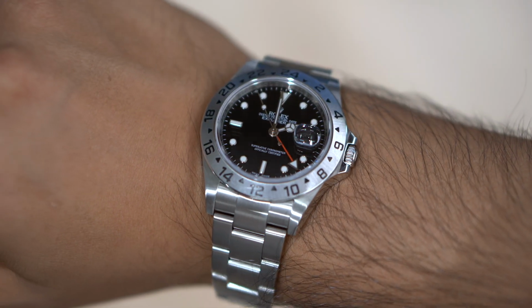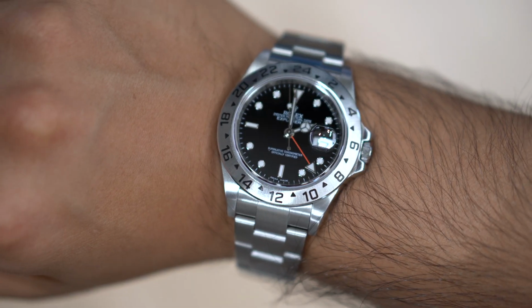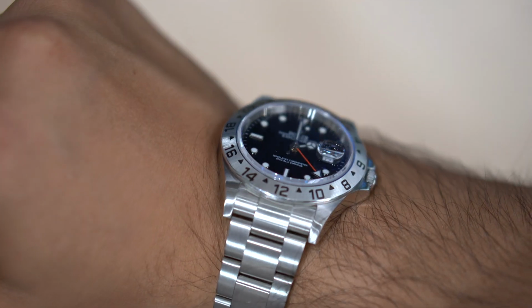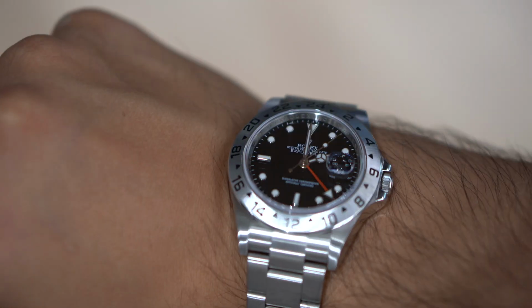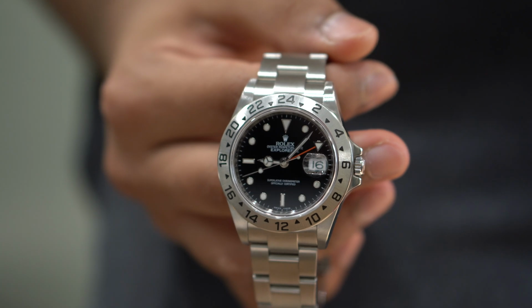So quite a difference. So how it wears. On the wrist, the watches wear a mile apart from each other, and on my wrist, I much prefer the dimensions and feel of the 16570. The side profile of the case feels more layered and less slab-sided. This makes the watch sit slightly less balanced on the wrist, but it feels slimmer because the surface area touching your wrist is smaller. The 40mm case size is fantastic.